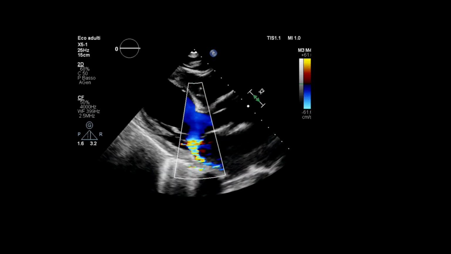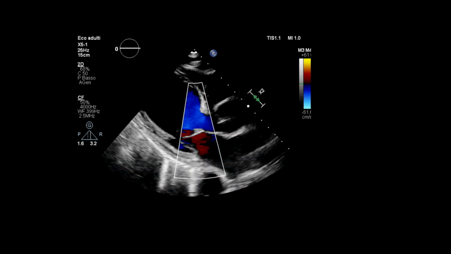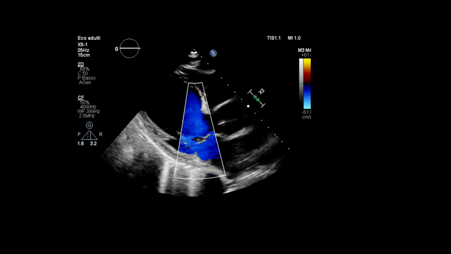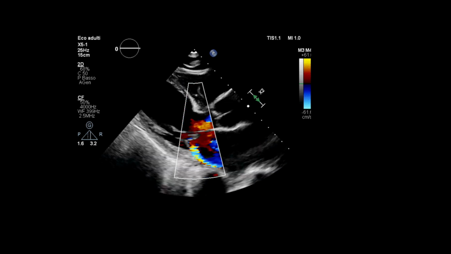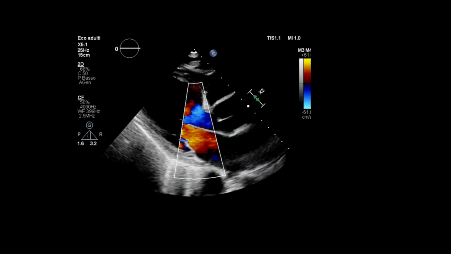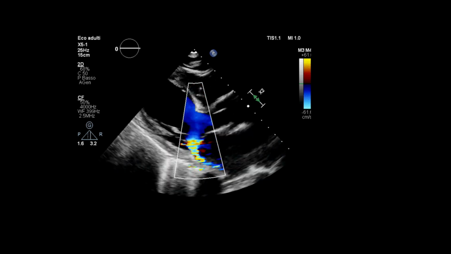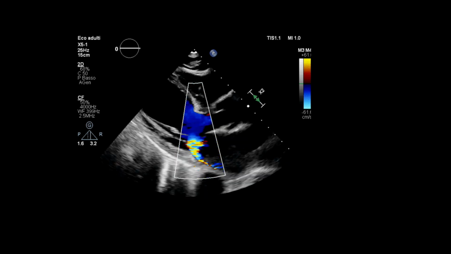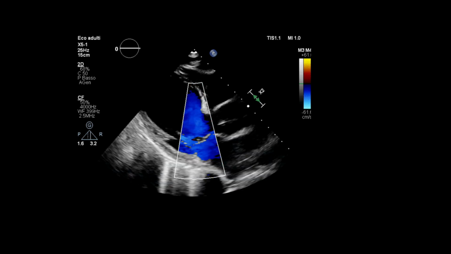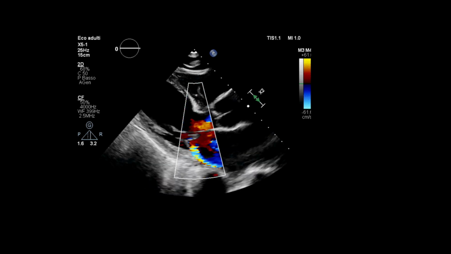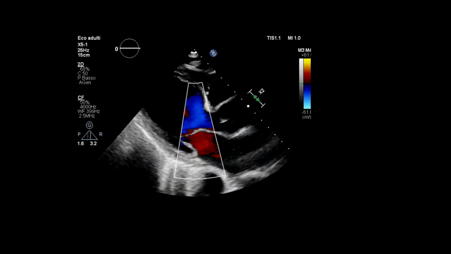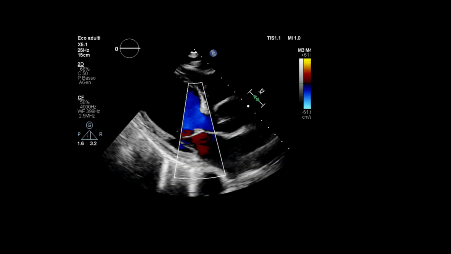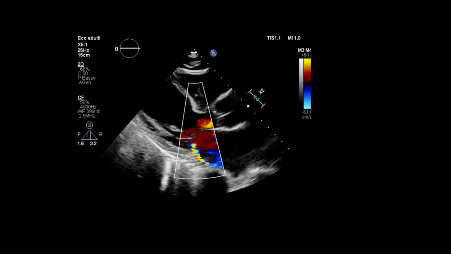Ischemic mitral regurgitation is a complication after acute myocardial infarction associated with a worse prognosis. The pathophysiological mechanisms of ischemic mitral regurgitation are not fully understood, but it is known that it's a complex process in which ventricular remodeling is the main causal factor. Echocardiography has contributed significantly to clarifying the mechanism that causes and progressively aggravates ischemic mitral regurgitation.